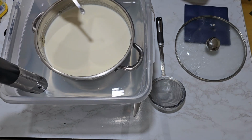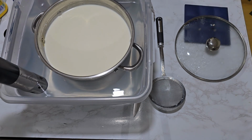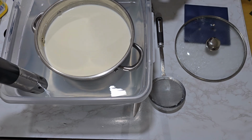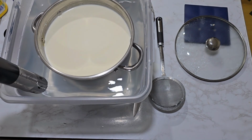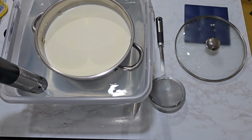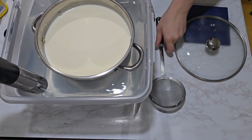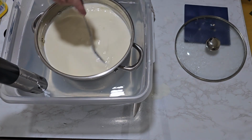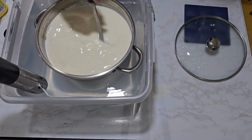Now after I've added this in, I'm going to give it a good stir, and I'm also just going to quickly pack this up into a little box, and store that in the freezer because it's freeze-dried. You don't want any moisture getting into that, and you want to keep it nice and chilled. So into the freezer with you, and once we have done that, we want to give this a good mix. Get that culture mixed in nicely.